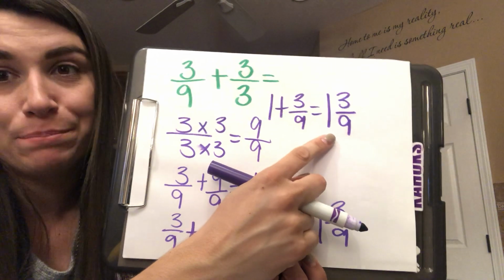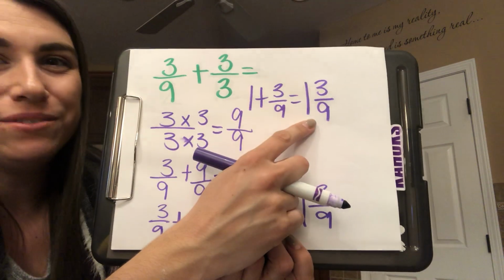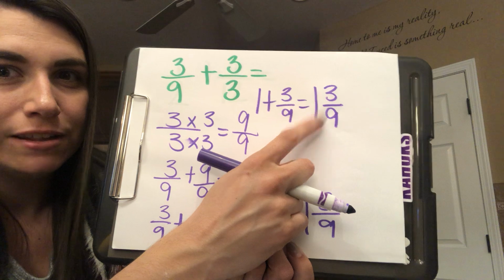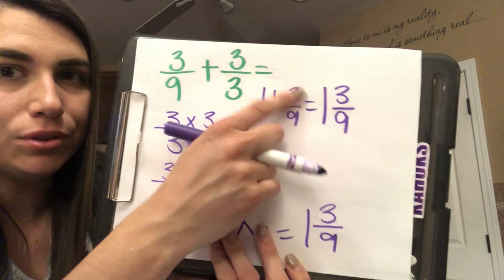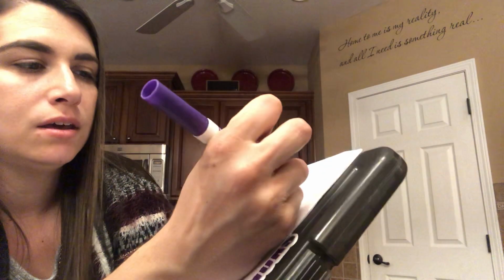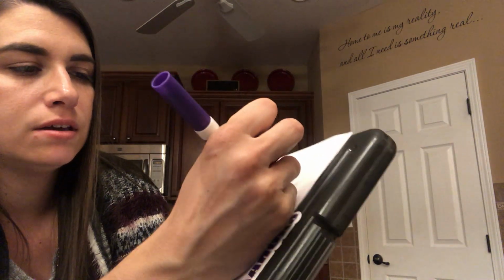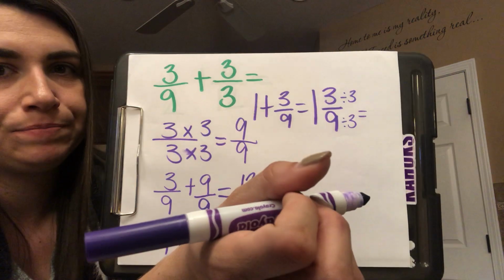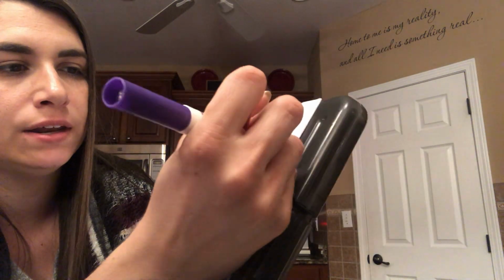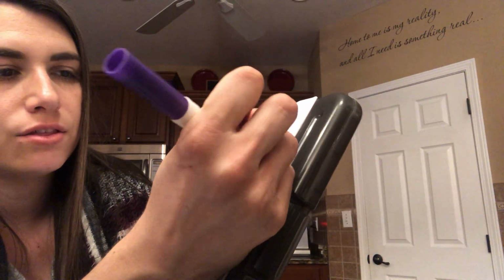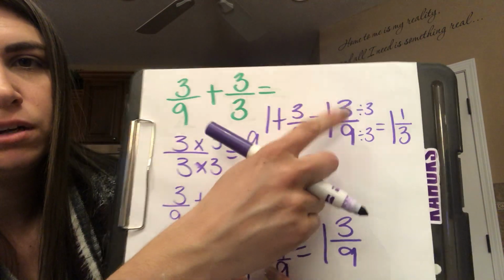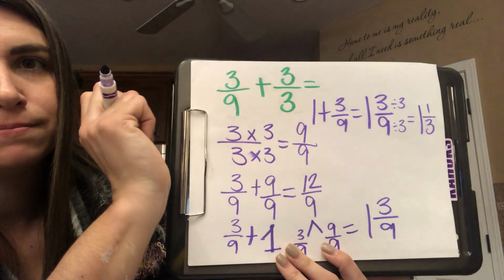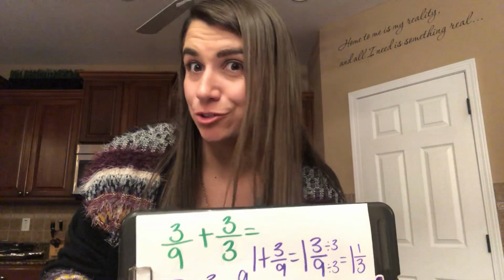We talked about simplifying the fraction. So can you think about any number that I can divide the top and the bottom by here? So I can divide both of these by 3, right? If I divide 3 divided by 3 and 9 divided by 3, I'm going to get 1 and 1/3. So any of those answers would work. 1 and 1/3 or 1 and 3/9. Any way you got it. Awesome, so if you got that one right, that was kind of a tricky one to start with. Go ahead and virtual high five.